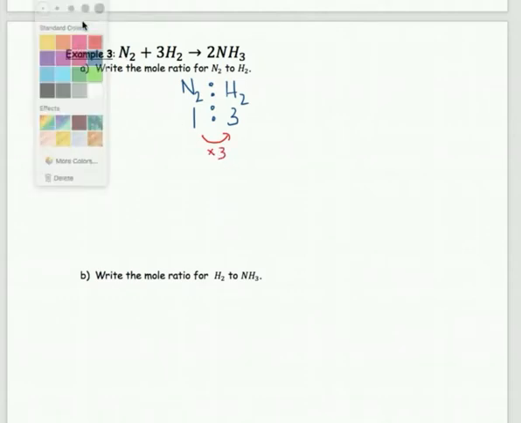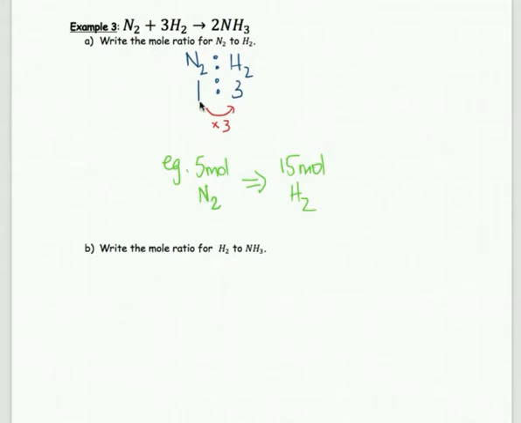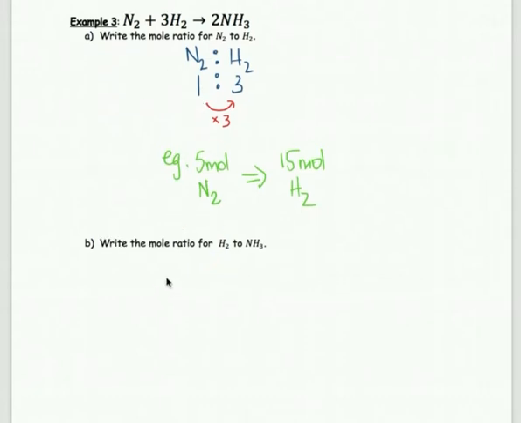Okay. So if I write an example here, I don't know, let's say again we have 5 moles of nitrogen to start with. Okay, so if you know the ratio is 1 to 3, so if I put in 1 nitrogen, I need 3 hydrogens. So if I put in 5 moles of nitrogen, because remember we can compare things in moles, okay? So 5 moles of nitrogen, that means I need 3 times this. So 15 moles of hydrogen. It was nice because it was a 1 to something ratio. Okay, so it's nice when one of the compounds is 1.